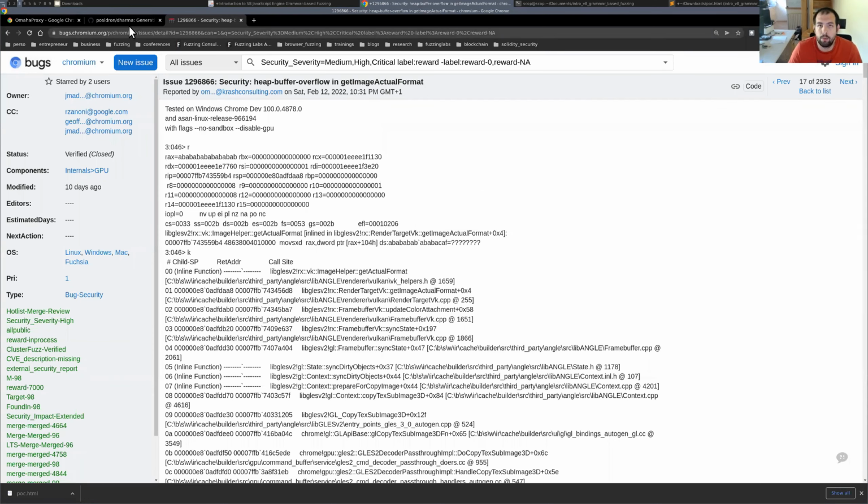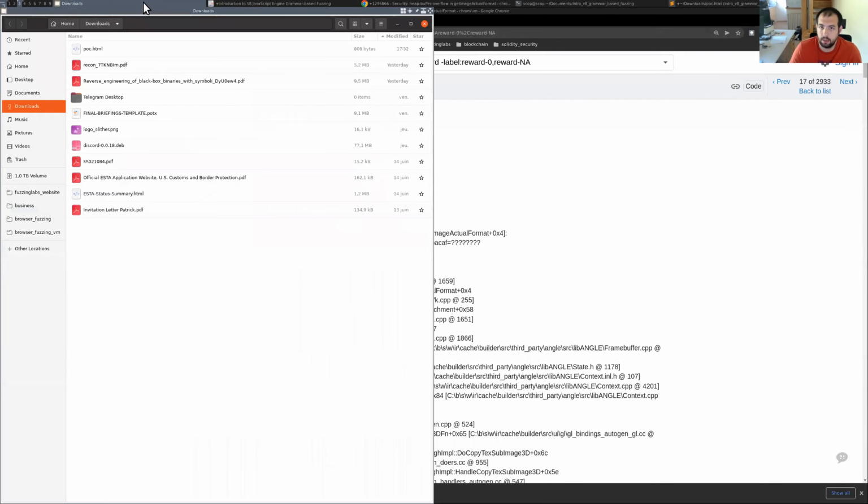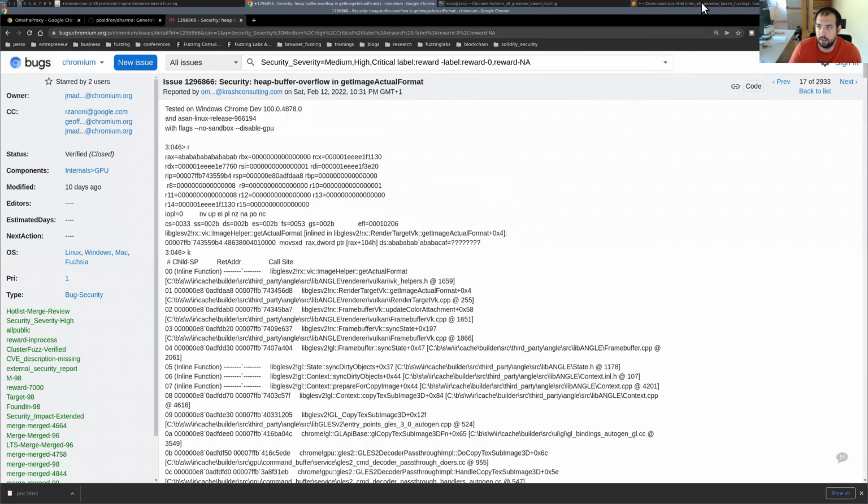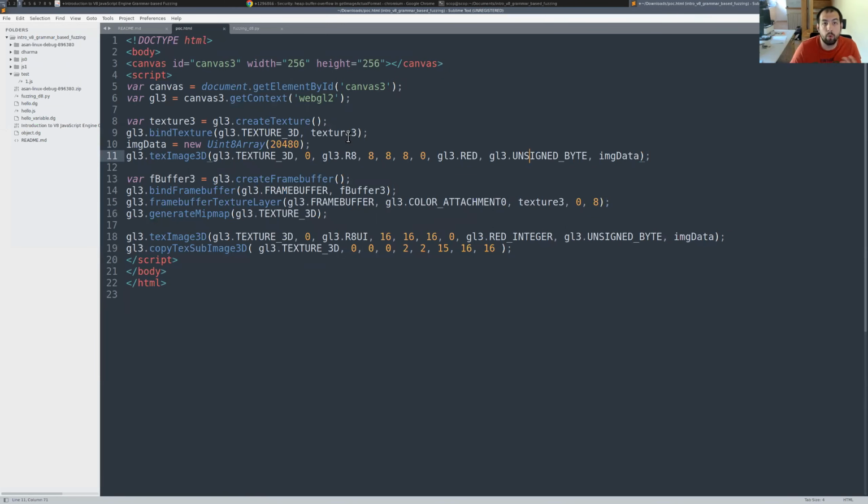It's working pretty well. It's a really good technique, and it's nice to be able to go back in time and reproduce bugs. That's also what we're doing in the training. During the training, we're trying to write fuzzers that will reproduce and trigger some existing bugs.